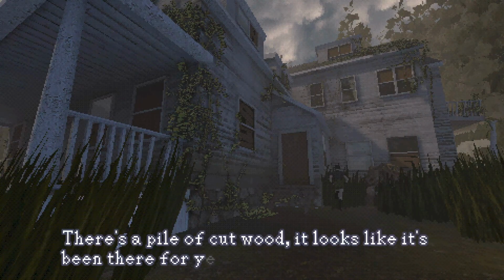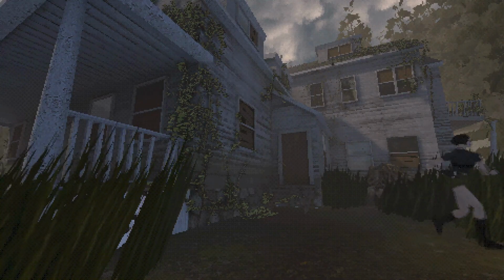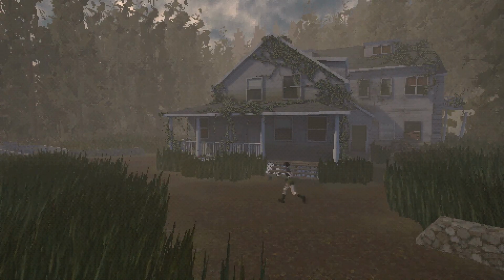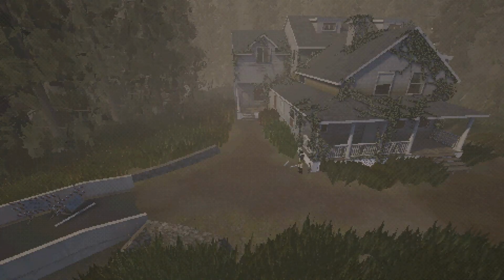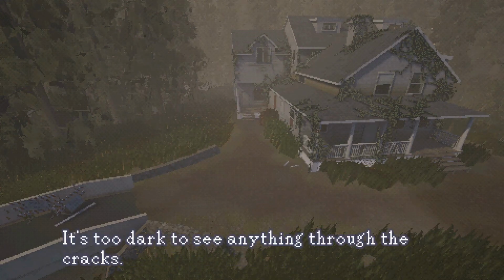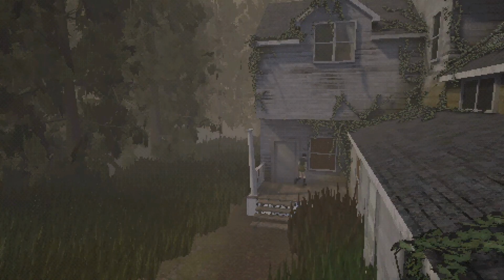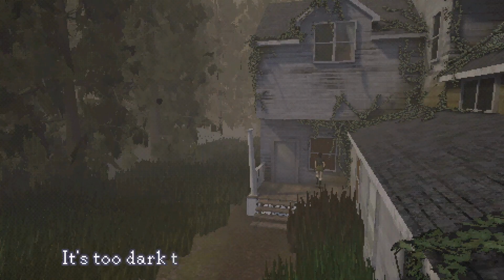There's a pile of cut wood. It looks like it's been there for years. So yeah, you can run through some of the grass, which is pretty neat. I wonder if I can look in through like any of the windows. The windows are all boarded up. It's too dark to see anything through the cracks. Alright. I still say the same thing on this window? Yep.